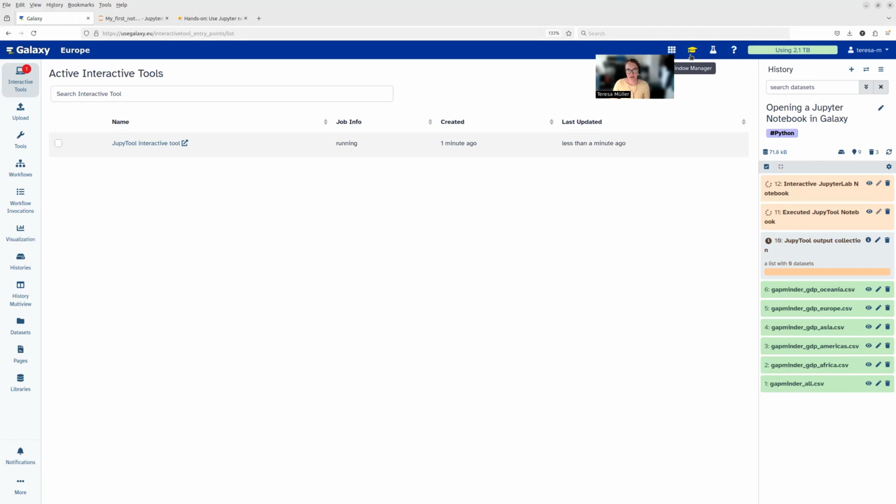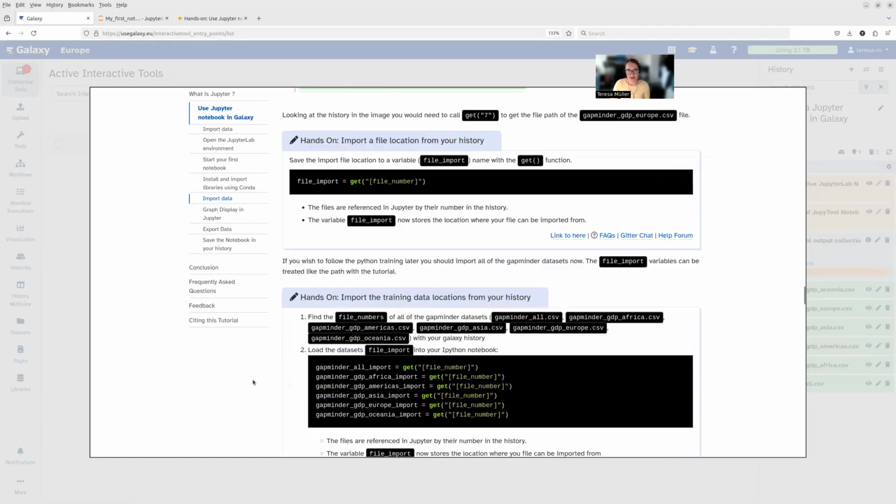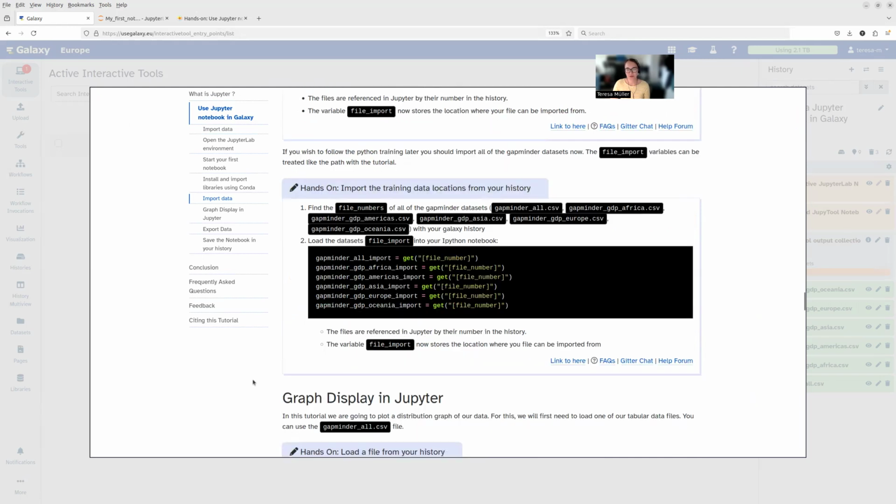And in the tutorial now, in the next line, it tells you to not only do this for the European GDP Gapminder file, but for all of the files that will be used later on in the tutorial, so in the Python course.